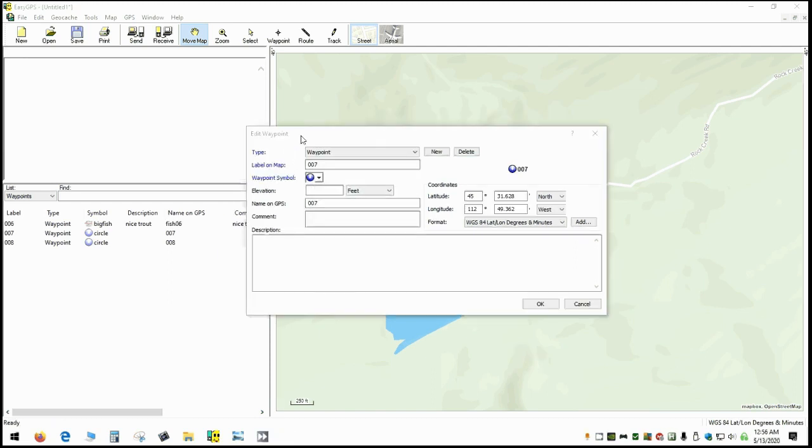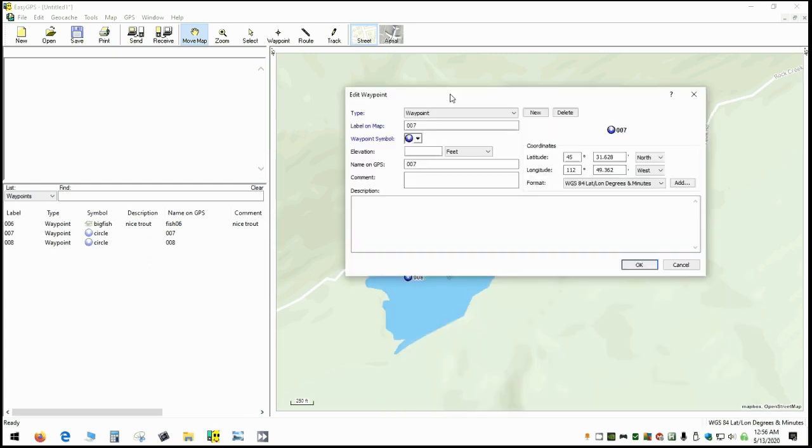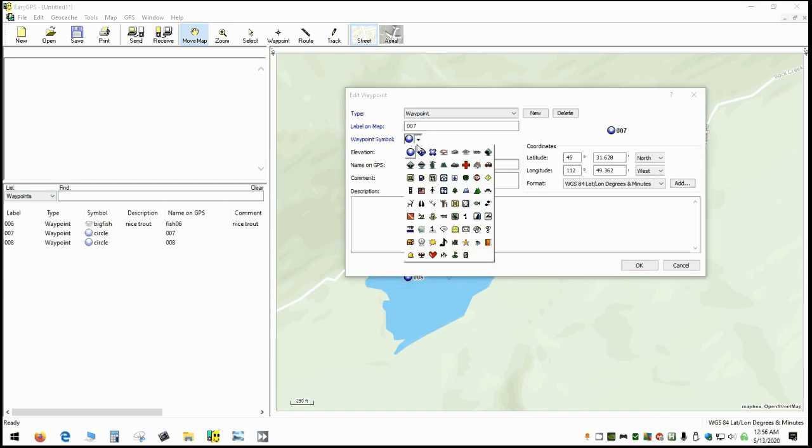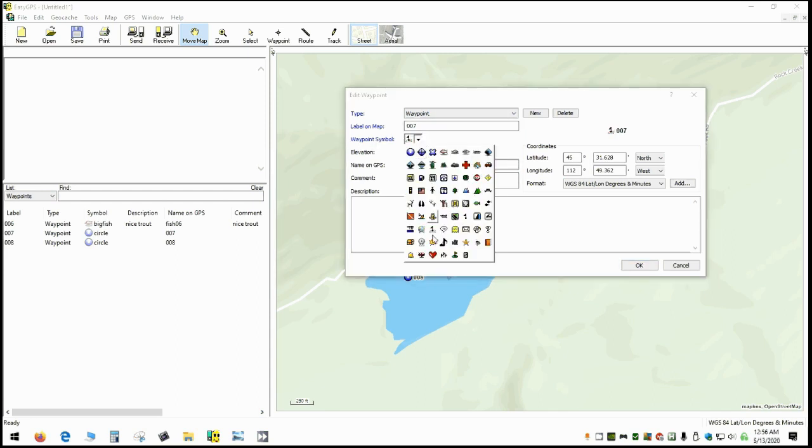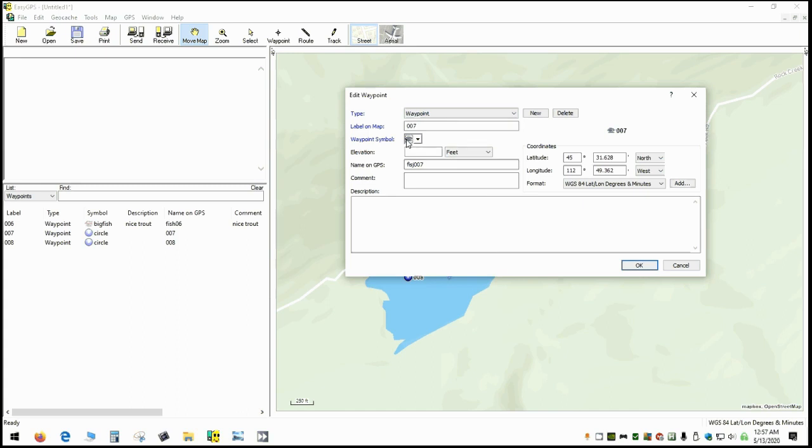This label on map, that's what it's going to show on here. Name on GPS is what you want to change. That's what it's going to show when you put it back on your unit. And if you pick the right unit, the waypoint icons are going to match your unit. So when you export this data back to your unit, it's going to take that with it.